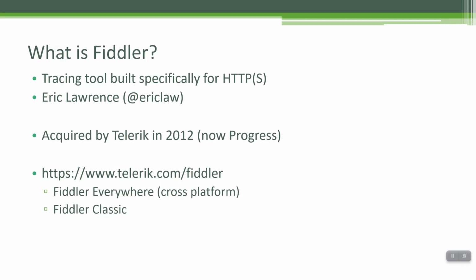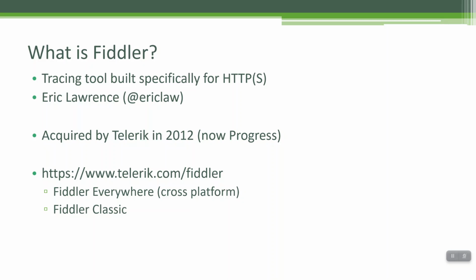So what is Fiddler? It's a tracing tool that was built specifically for HTTP and HTTPS. Eric Lawrence was working at Microsoft on the clip art team. People would purchase clip art, try to download it, and something wouldn't work. They would try to call in, and Eric noticed the support staff would have a hard time helping them troubleshoot why things didn't work. Back then, the tools were primarily Netmon from Microsoft, which is very similar to Wireshark. Eric didn't know C#, he didn't know HTTP, he didn't know .NET, and decided that he would go out and write Fiddler, which I think is cool. It was acquired by Telerik in 2012, and is now owned by Progress.